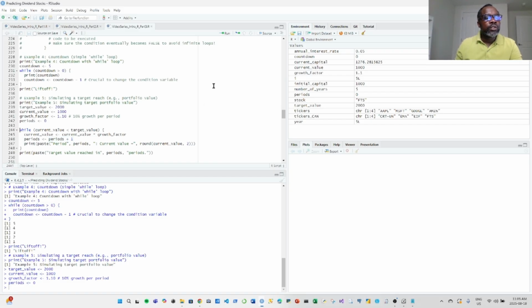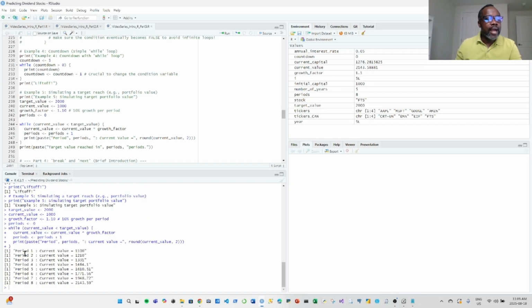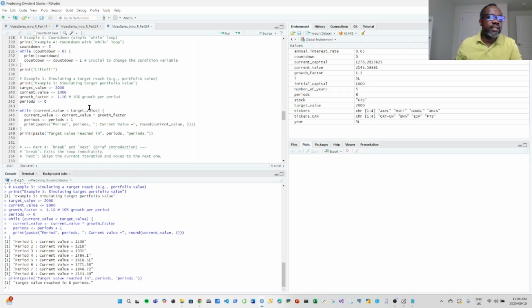So I run this. At period 7, you still haven't gotten to the target value of 2K, but after period 8 you are above your target value, and then it stops the loop. And then of course we print that the target value was reached in period 8.